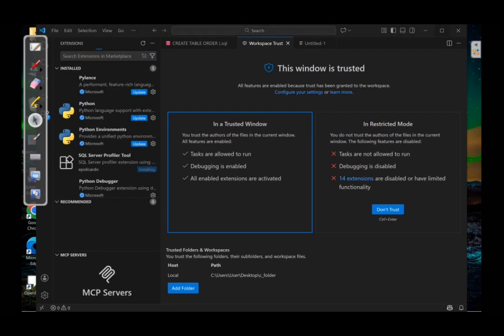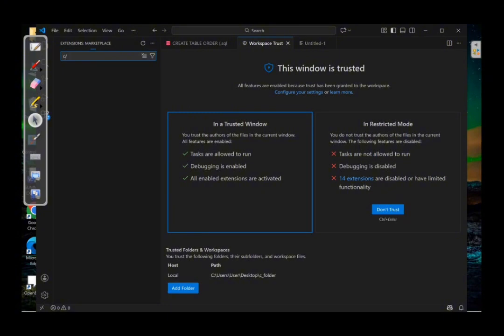I don't have internet, so just type C plus plus, C plus plus by Microsoft, and just download that. That's what we need. Extension is just like an extra power that's gonna make coding easier. Just download it. When you search this, I don't have internet access, that's why it's loading like that.